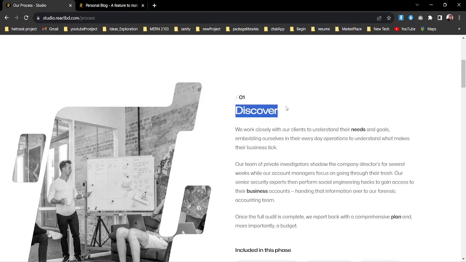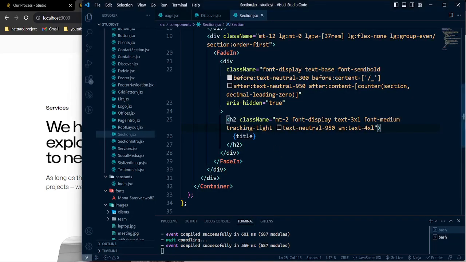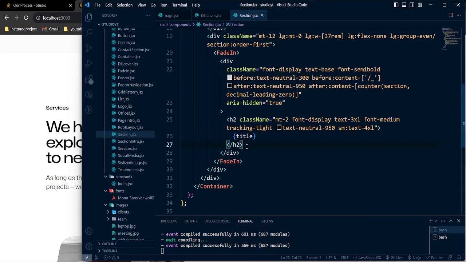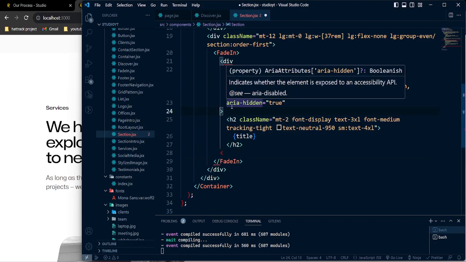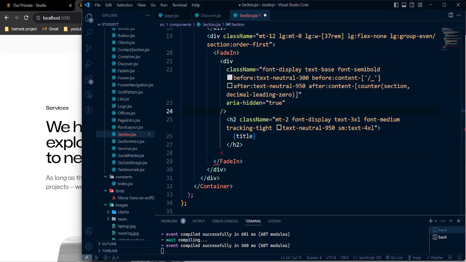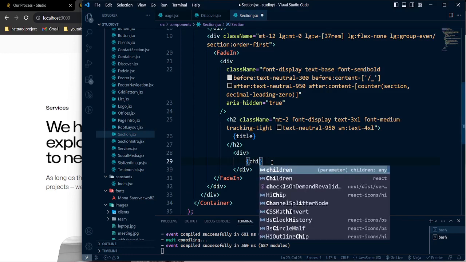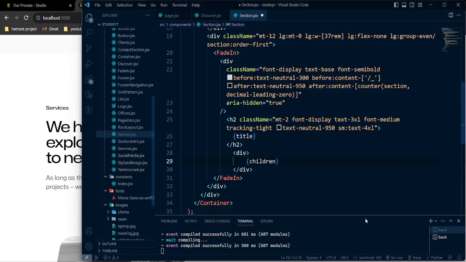Now after that h2 tag, what I want to pass is a self-closing div here. So that div will contain everything with that self-closing section. So now here I'm gonna get another div, and that div gonna pass any of the things we are passing as children.